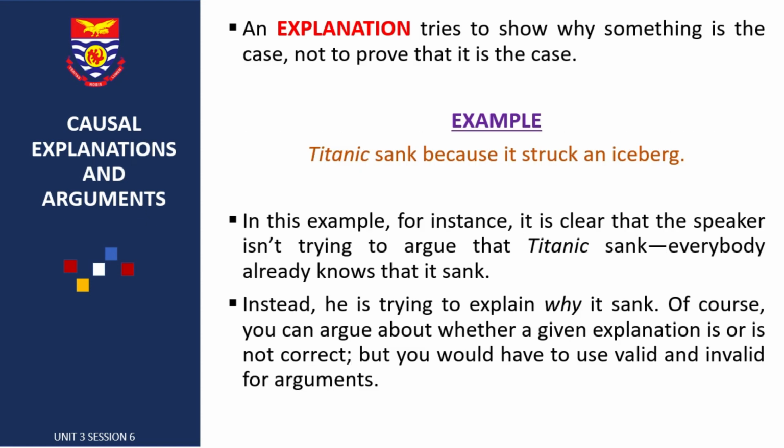An explanation, on the other hand, is a group of statements that tries to show why something is the case, not prove that something is the case. Look at this example. Titanic sank because it was struck by an iceberg. Now, in this example, it is clear that the speaker is not trying to say that Titanic sank. Everybody already knows that it sank. Instead, he is trying to explain why it sank.